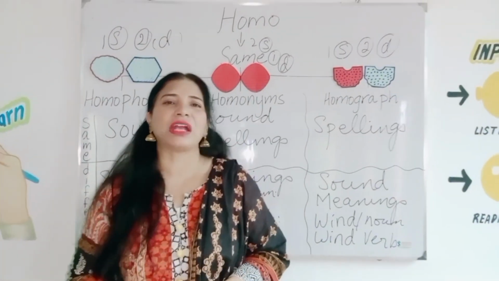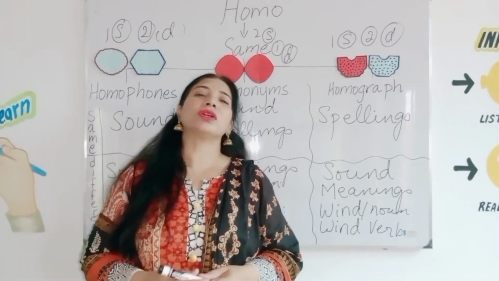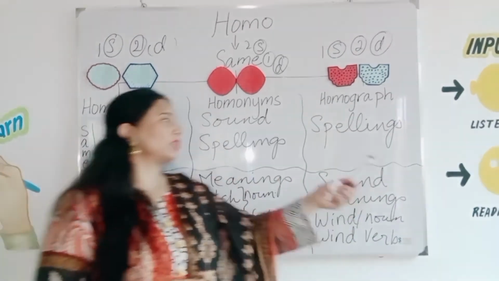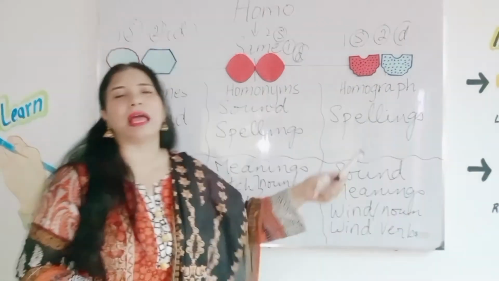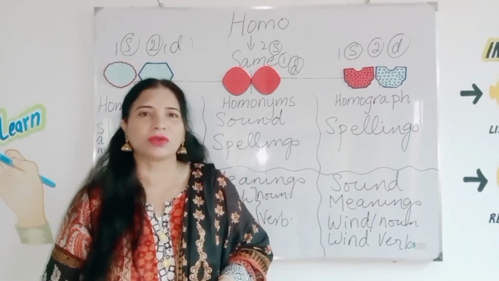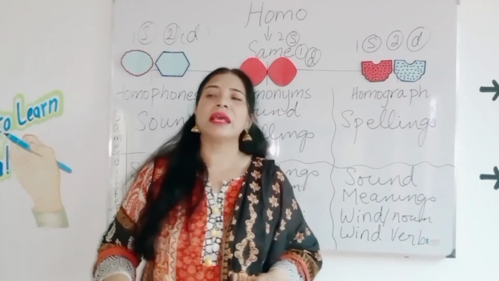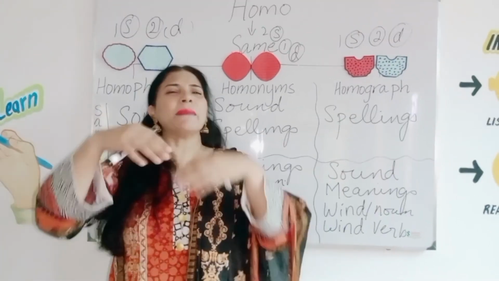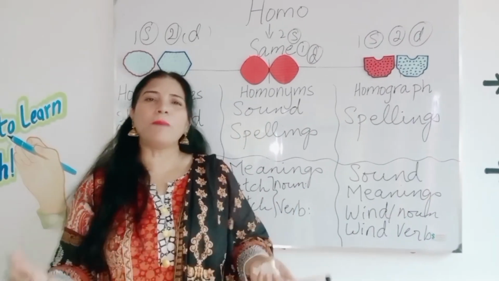One thing of the professional lesson planning that I couldn't do because I am doing it just as a video was how would I check my students' understanding. So dear teachers, after the explanation, you can write different pair of words on the blackboard or on the whiteboard, and you can ask your students to put those pairs of words into these three categories, and if they are going to do it well, it means your explanation is understood. So there are many other ideas that you can do to check the students' understanding. I hope I am clear.